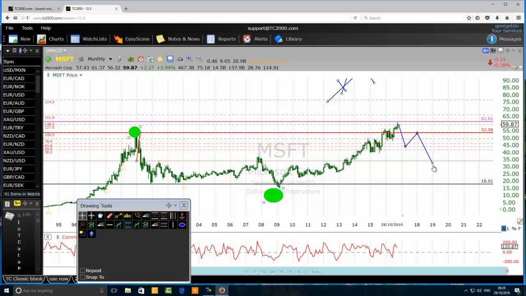Now, I'm not saying to traders to sell. I'm not saying to traders to buy. I'm explaining to traders the price action. We are now performing a thorough technical analysis of the Microsoft stock. Now you need to understand that we do not use technical analysis alone. We want to combine the technical analysis with the fundamentals.